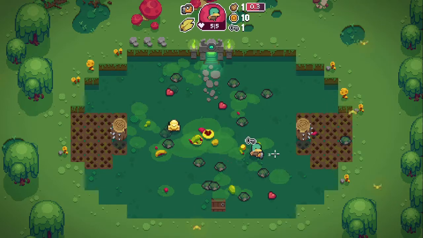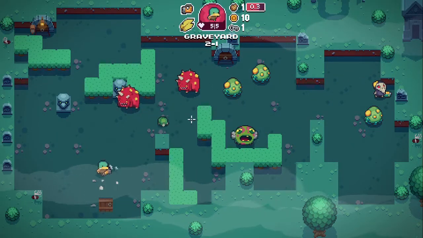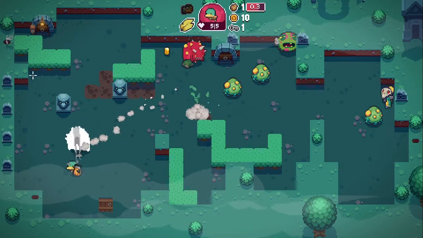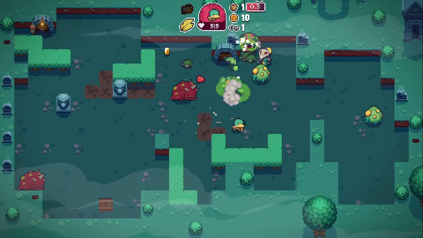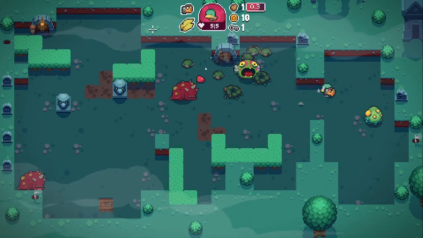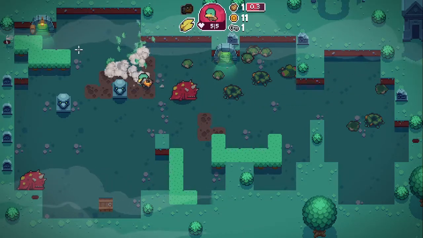Double cooldown for the feather. Idol, chance to increase max HP instead of HP when picking up the heart. I like that one. So it gives us a reason to take damage when there's extra HP available. Didn't work that time.